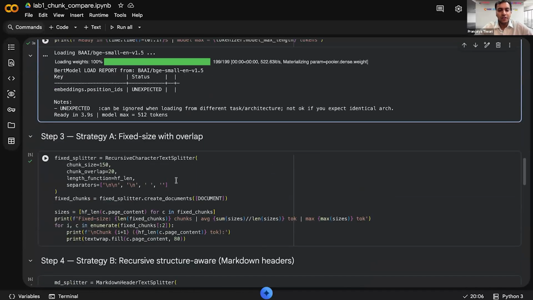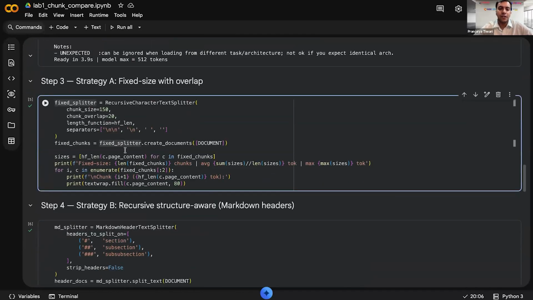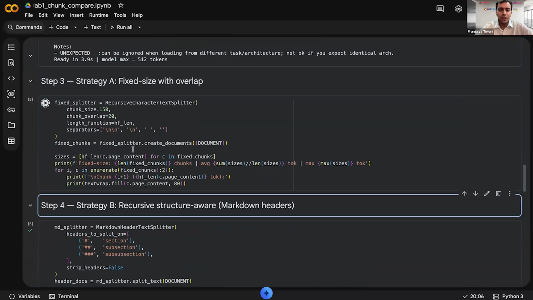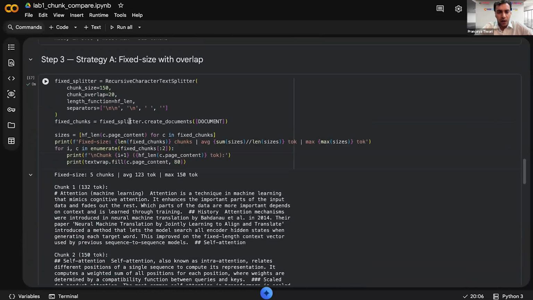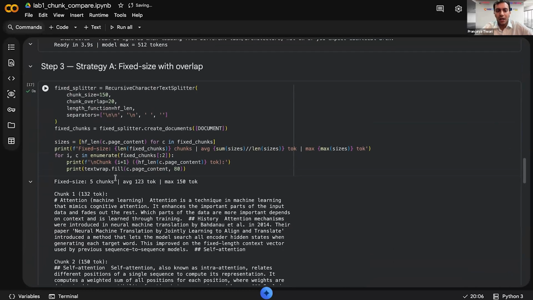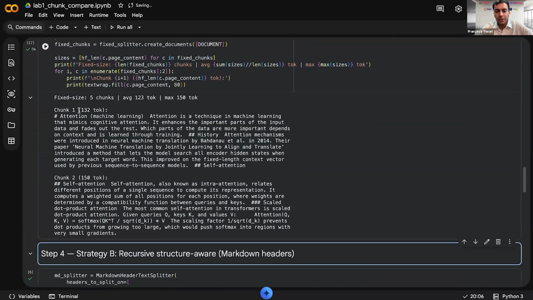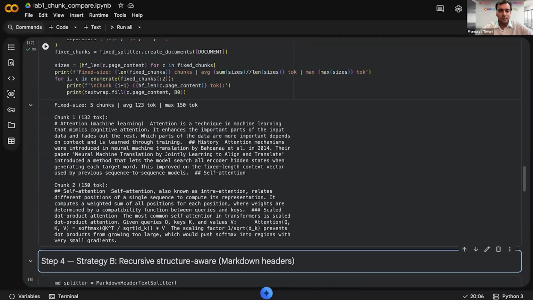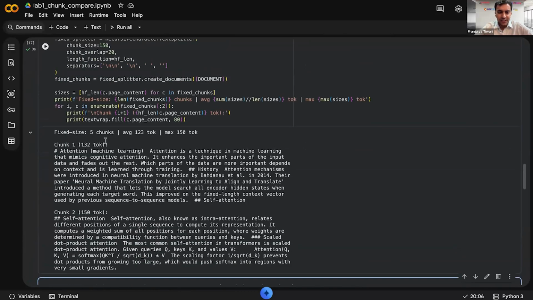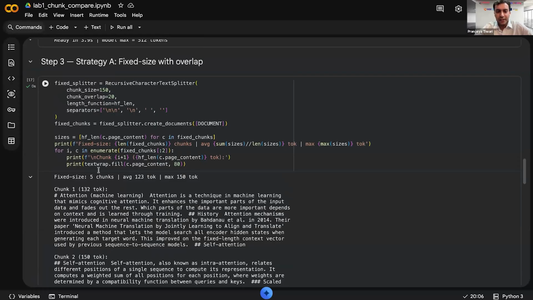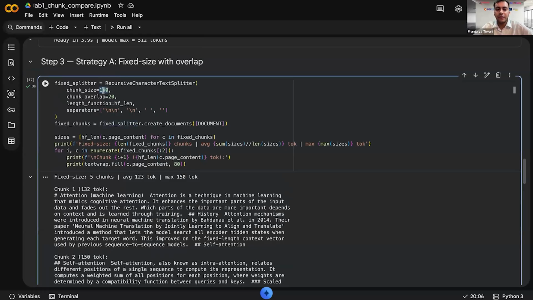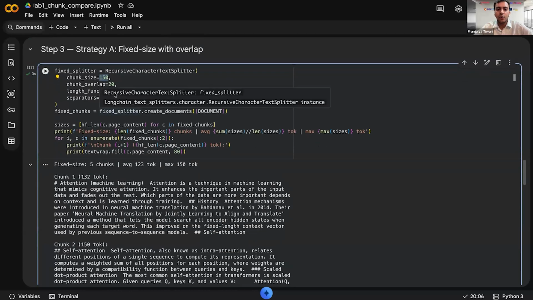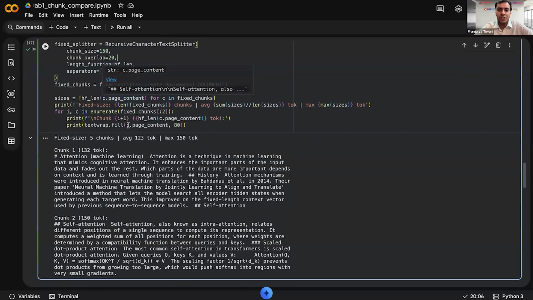Once we have loaded the tokenizer, this is the fixed size with overlap. Here we use the recursive character text splitter from LangChain. We simply load the text and provide a chunk size of 150 with an overlap of 20. As you can see, it created chunks from my document, where the maximum chunk size is 150 and the chunk overlap is 20, as I had mentioned previously.